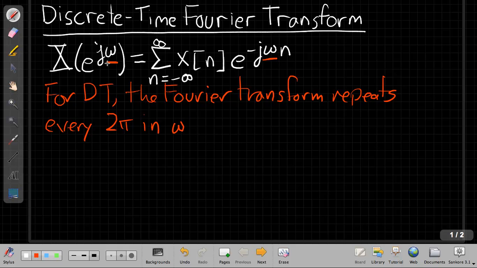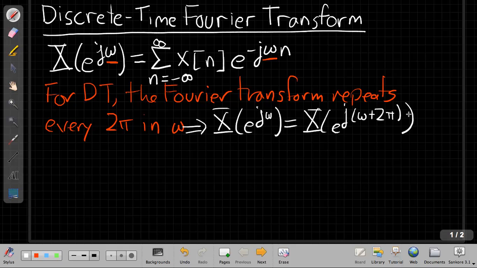And so this is actually a function that's periodic in omega, and that's why we write it this way, because we've already seen the complex exponential in this form repeats every 2π in its argument. So this is reminding us of that. In equation form, that means that X(e^jω) is equal to X(e^j(ω+2π)). And that's the reason for writing it this way instead of just writing X(ω). So let's see an example of how that actually works out here.